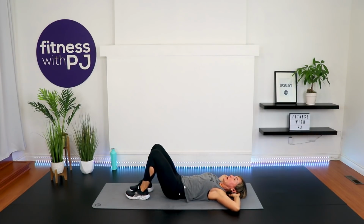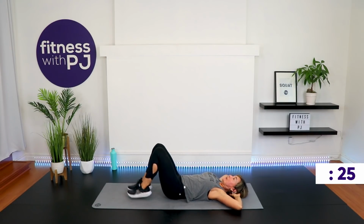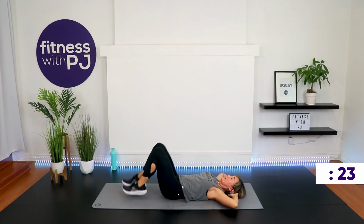Time. All right, both feet on the ground. Exact same thing, except both feet are coming up at the same time. Good.